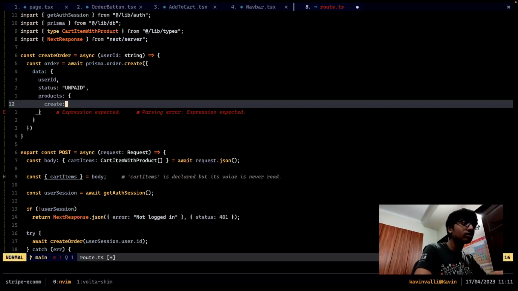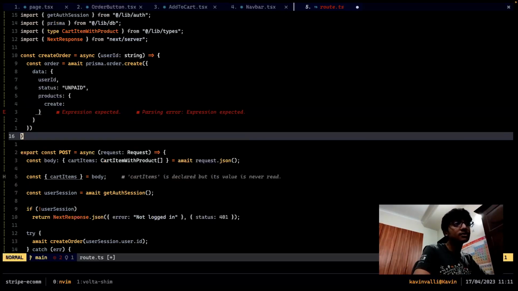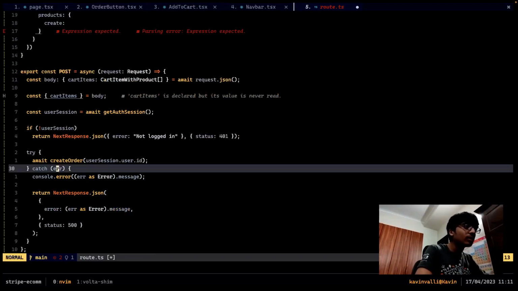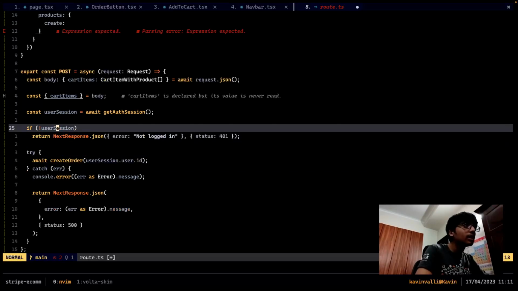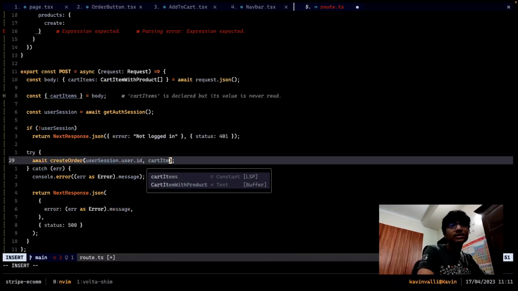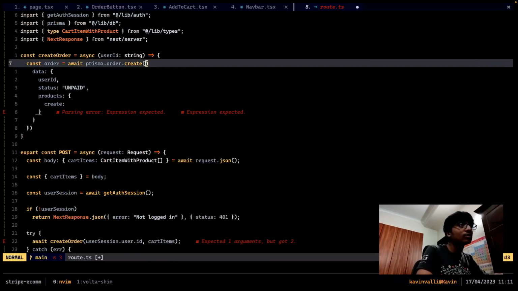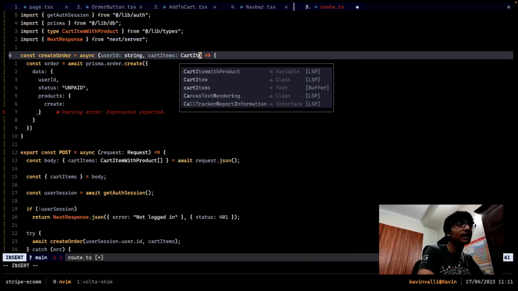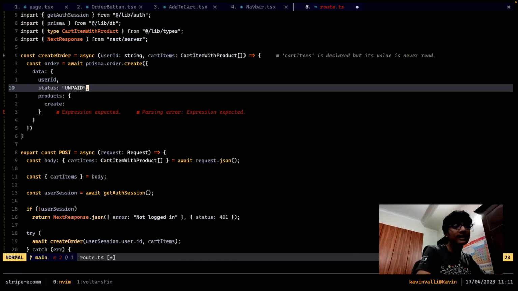All right. So this we need from the cart items which we got over here, right? So for every cart item, we'll have an order item, correct? So for that, what I will do here is I will also pass in the cart items over here. So I'll just say cart items, and over here, let's add that. Say cart items is cart item with product as a list.